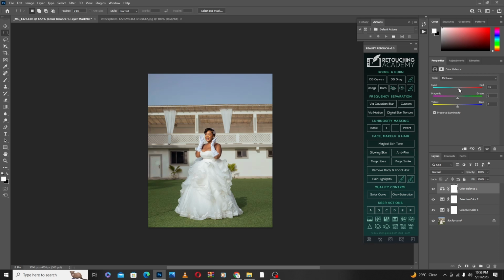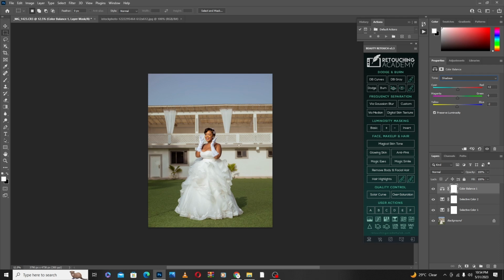Then I'll push the yellows up a little bit, to -4, because I'm reducing the blues in the midtones, so I'm pushing in yellows. Then I'll change this to shadows and introduce a bit of red, like +2, and then introduce yellows into the shadows as well.